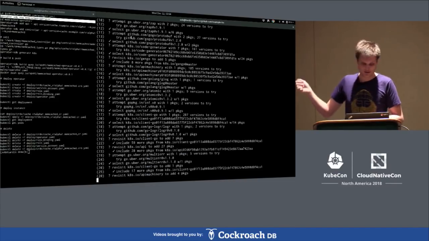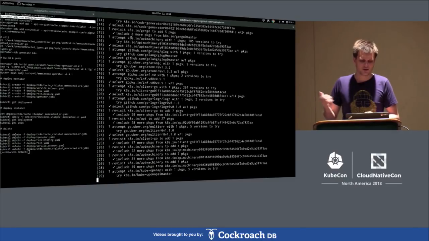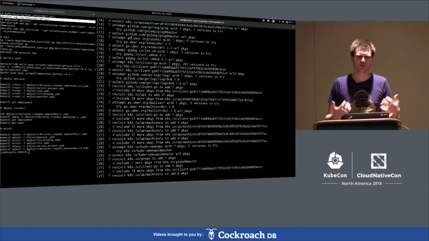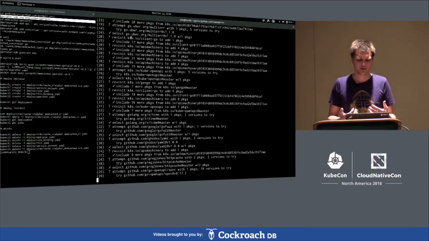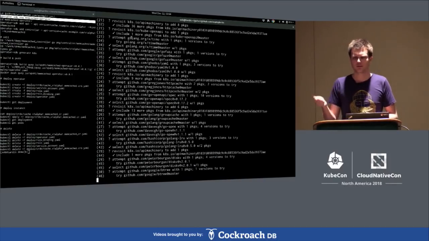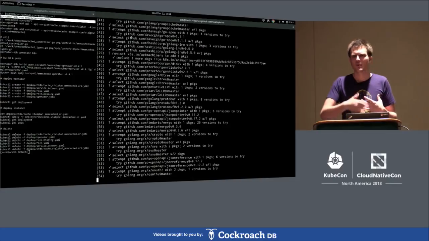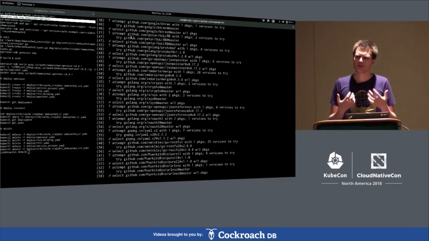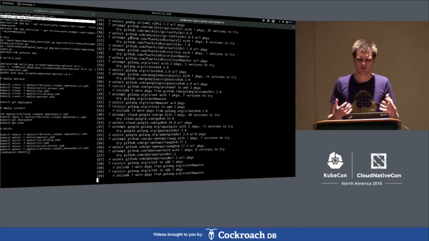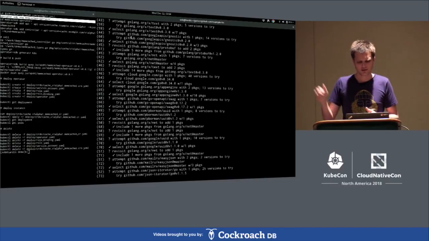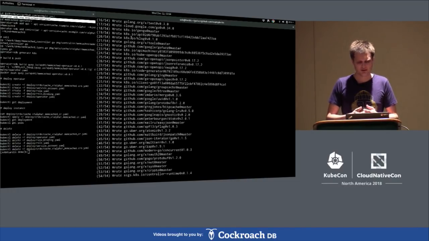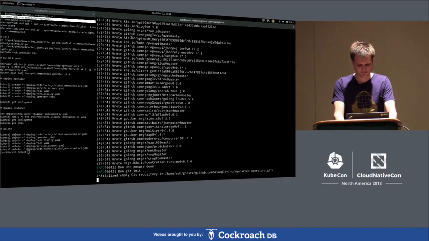The dependencies that you're seeing being installed right here are quite a lot. These are all the dependencies that you need when you want to start talking to the Kubernetes API. There's a bit more in there, of course, that the Operator SDK needs, but it's still quite an amount of things. Most of it gets pulled automatically when you take client-go and API machinery, but still, it's quite a lot to know and quite a lot to process. This is going to be done in just a bit, and we're going to be able to go from there.